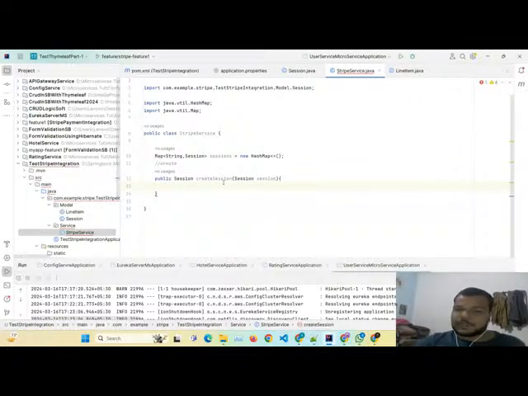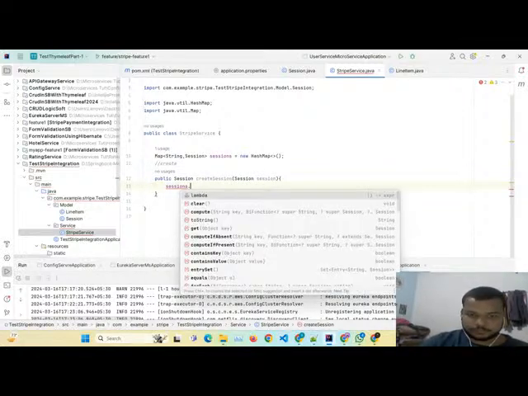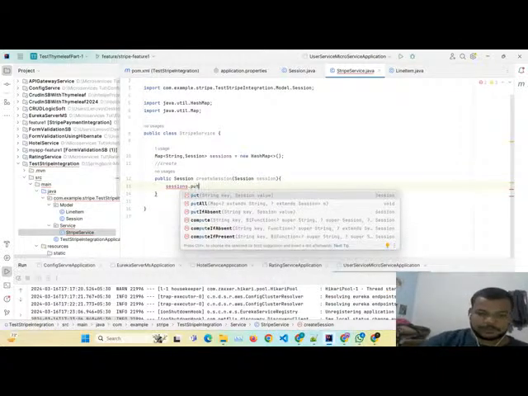In creating sessions, we call sessions.put. First we pass the key, and the second is the value. The key type is String, and the value type is the session itself.